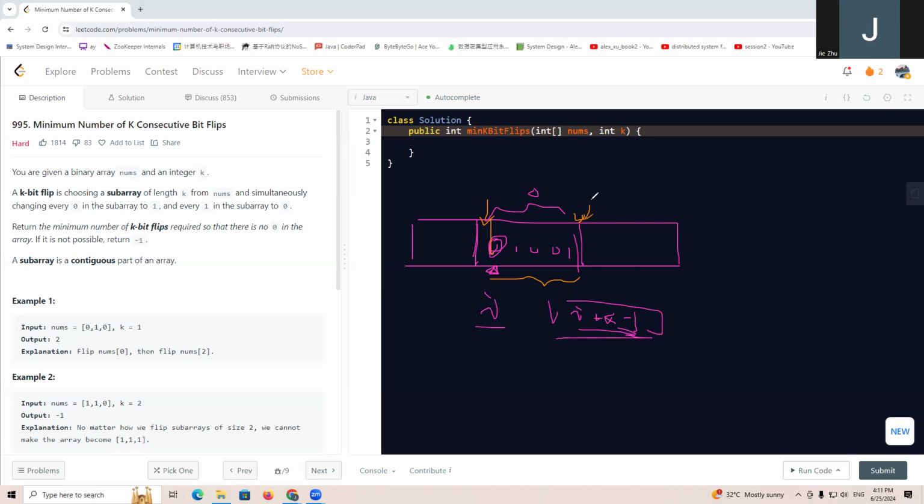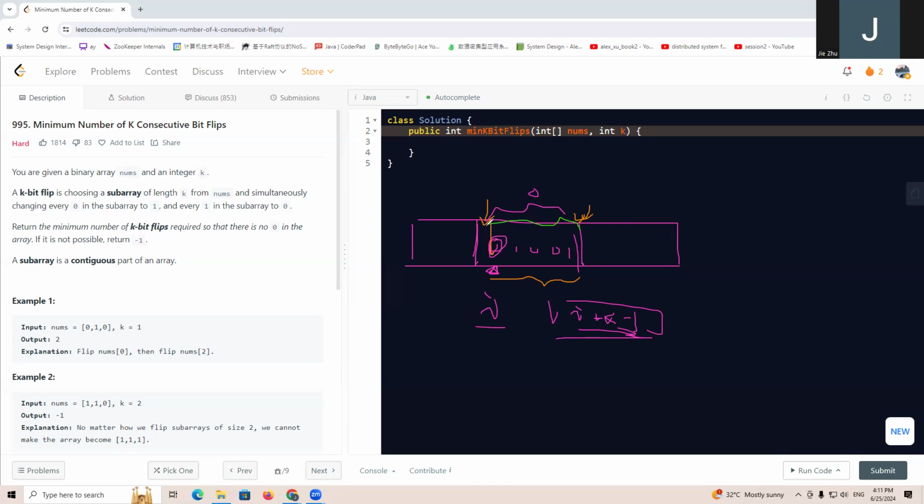We can try to record the index at the beginning and the index at the end, right? So if we flip, we'll say that for this range, it flips once, right?